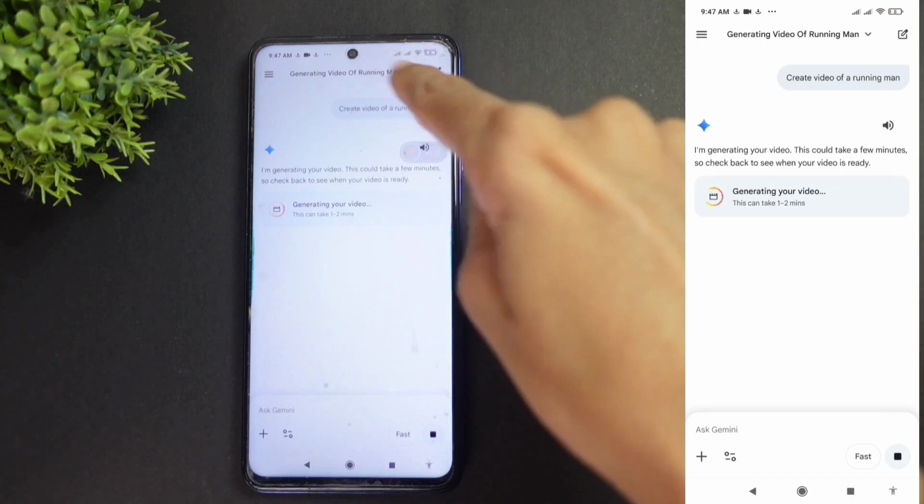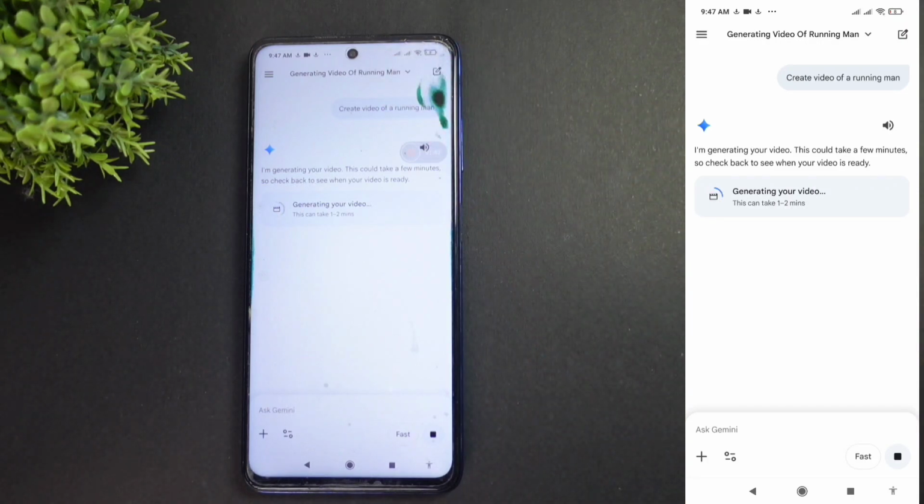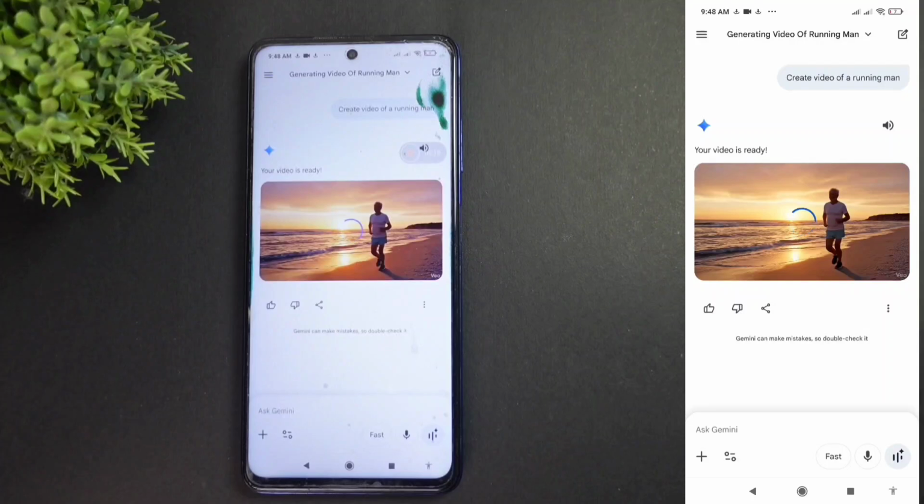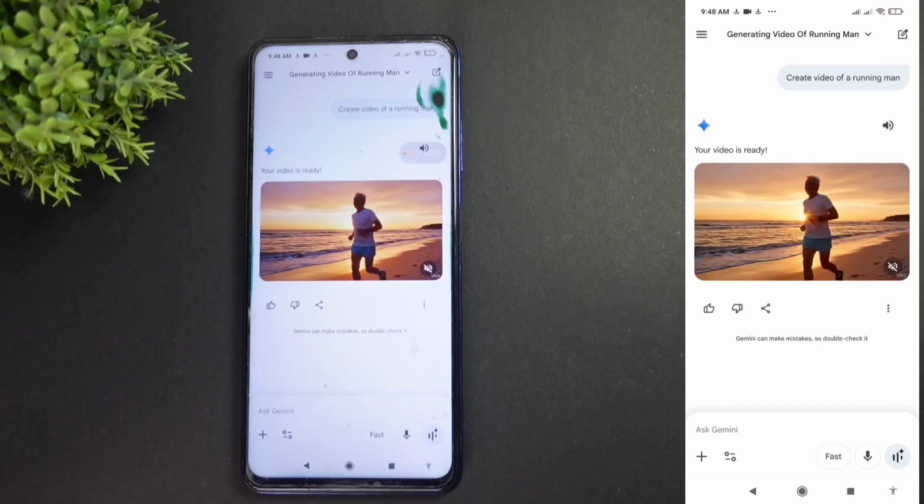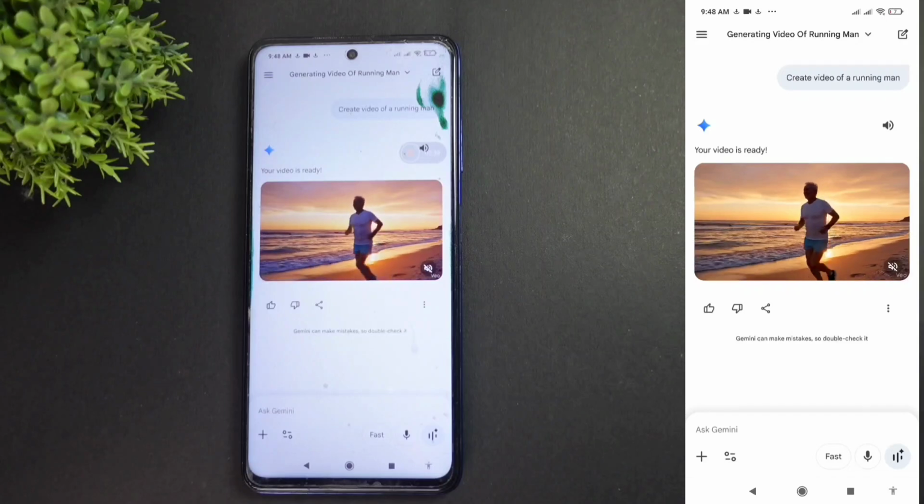One thing, here I've just used a really short prompt. When you're writing prompts, don't use short ones like this. You should give as many details as possible. For example, I just wrote Running Man, but if you're giving a prompt like this, what you need to do is include maximum details. That means mention his age, his height, his weight, what he's wearing, everything. You should also describe the background, the angle, everything you can think of. So if you do this, you'll get much better results. That way, you'll get the video that's exactly in your mind.